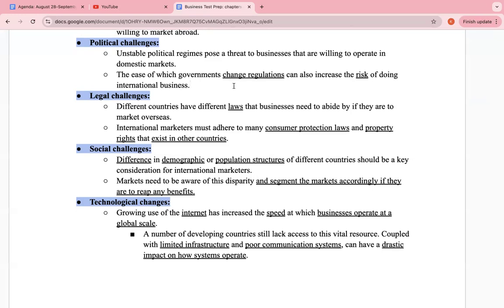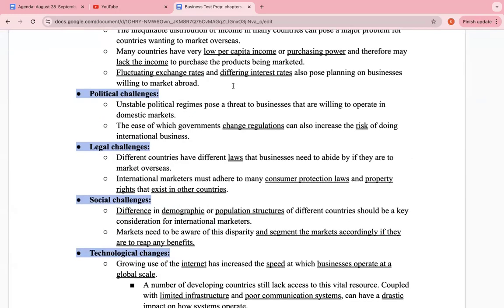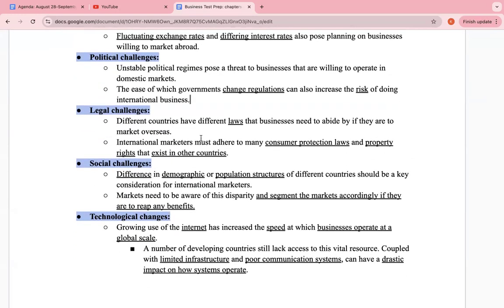The ease with which governments can change regulations can also increase the risk of doing international business, because again, a big external factor, which is actually in STEEPLE, is political and legal. These two things are in this as well. This is actually quite STEEPLE, like it's all STEEPLE if you think of it. But basically, political, like if they make a law that bans a raw material that's in the products that the business sells, or basically they ban the industry that the business operates in. So you really never know.